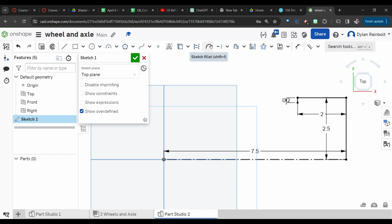I'm going to use the sketch fillet tool. I'm going to click on these two parts and set my radius to be 1 inch. Now if I press enter, it's going to ask me to enter that again. This is where you can type in 1 inch.